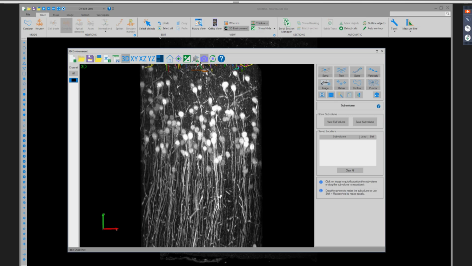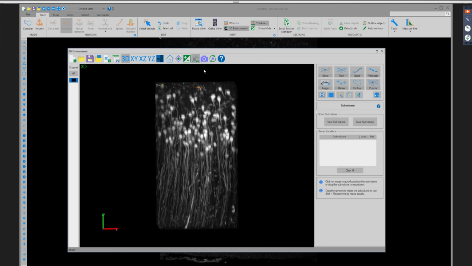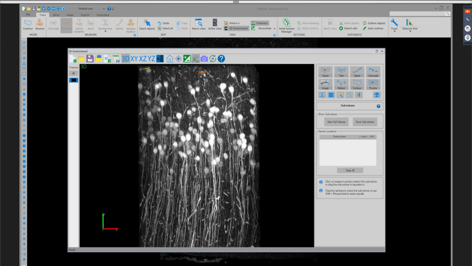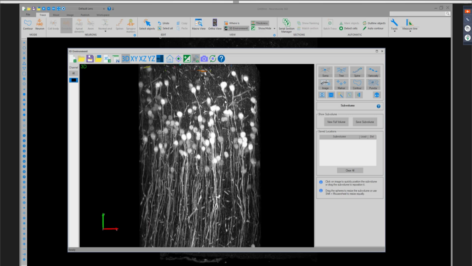And so you'll notice here this nice orange branch that's been made. When I click the clip option to hide the tracings, it will remain because it's actually in our current section. So if you see some sort of fragments, that is why they are present. It's because they have made their way into our current subvolume.